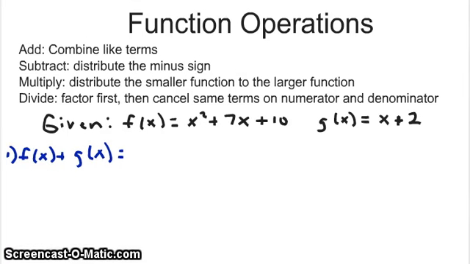Okay, today we're going to be looking at function operations. This is basically just taking two functions, such as the one you can see here below, where f of x is x squared plus 7x plus 10, and g of x is x plus 2. We're going to be adding, subtracting, multiplying, and dividing them.